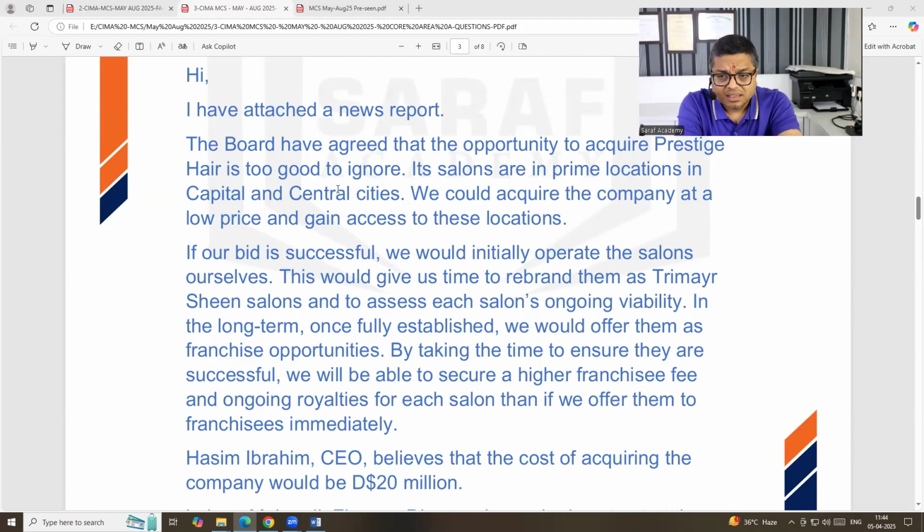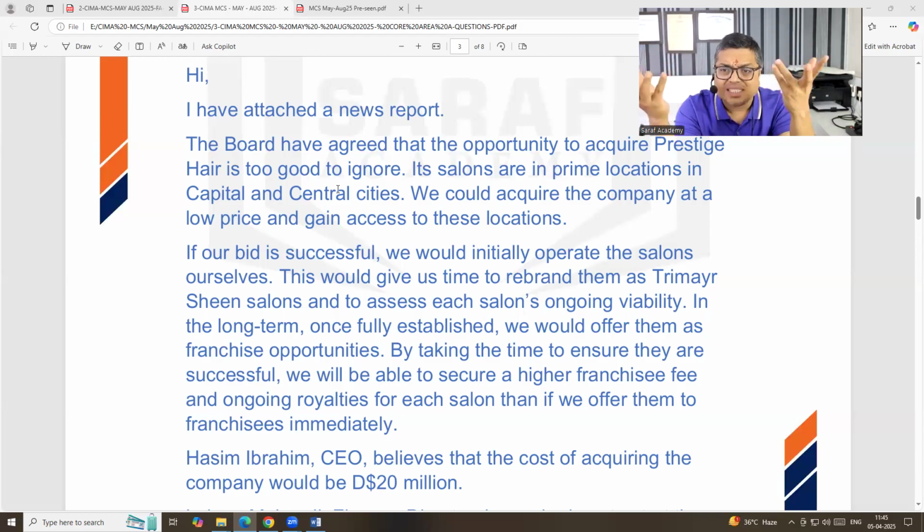If the franchisees are already there, some of the franchisees are not interested in selling their franchise. So we can't do the partial thing. What can we do to acquire from them? What price do we need to offer? Even though they are saying that it will be available at a low price, not all the salons. Maybe some of them are not available at a low price because the franchisee is not ready to sell. He wants a very good price, or maybe he wants to continue that thing. But I mean to say that now when you run on your own, you require more staff, you require a team, you require to change branding, you need to change some furniture and all that.